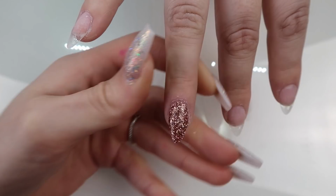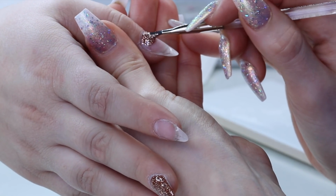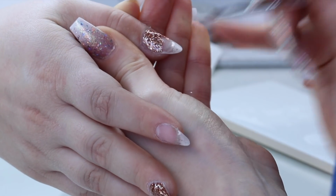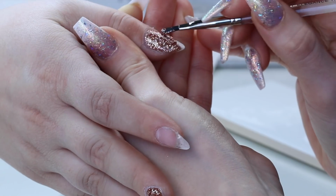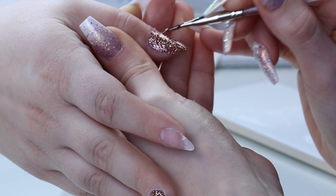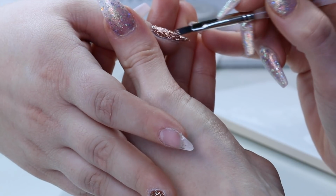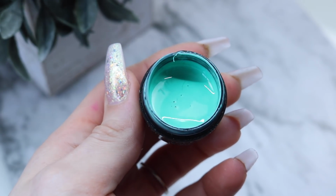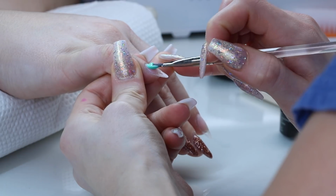When I'm happy with that, I gave that a cure, and then I repeated the process on the other nails that I wanted the rose gold on. Now I'm going to be doing a turquoise stone nail, so I'm using Jack and Jill. This is just a nice turquoise kind of color. And I'm applying this on her pinky and her pointer finger.